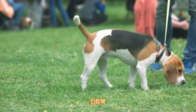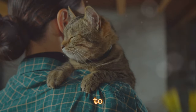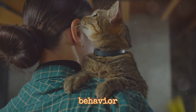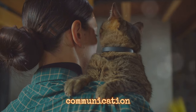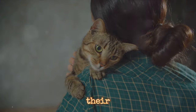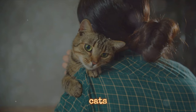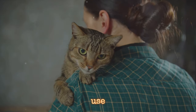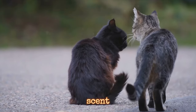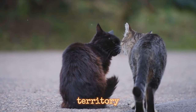On the other paw, cats have their unique way of scent marking. It's not uncommon to see a cat rubbing its cheeks against objects — this adorable behavior is actually a form of communication. Cheek rubbing allows cats to deposit pheromones, marking their territory and creating a familiar scent environment. Cats also use urine spraying as a form of scent marking, but this is usually a last resort when they feel their territory is threatened.